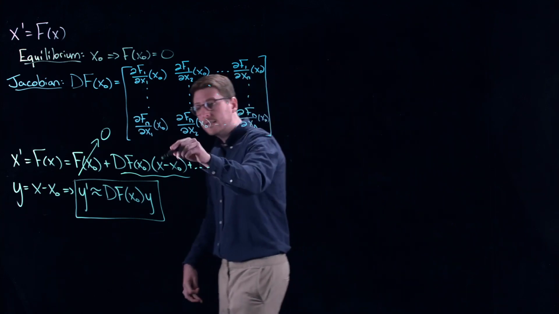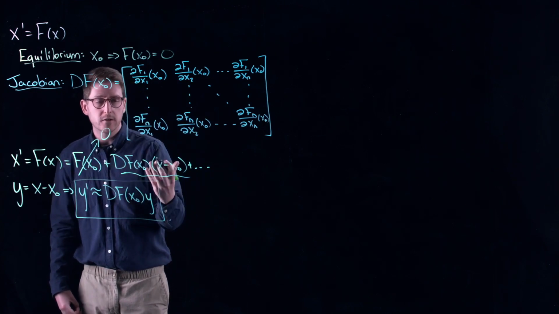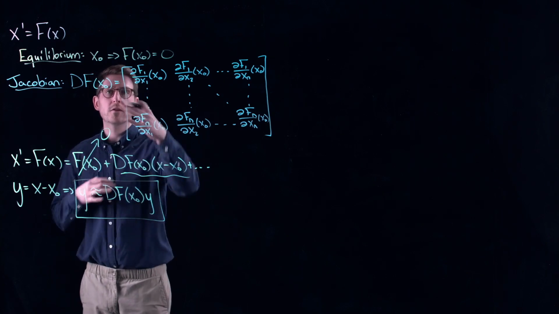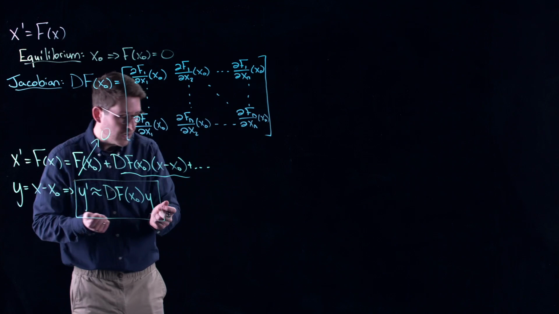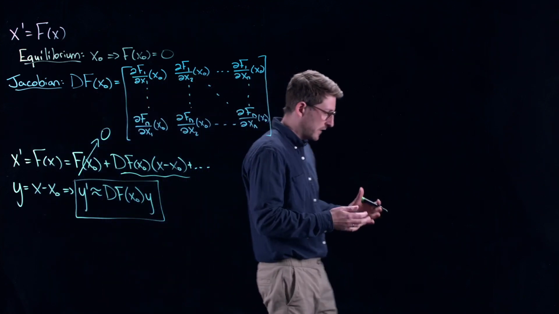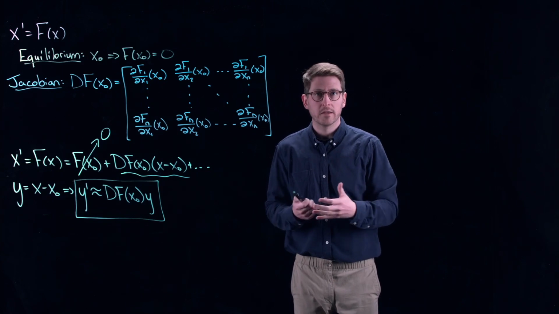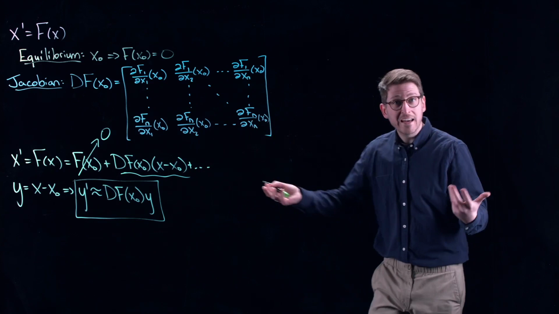So what is this saying? It's saying that if you zoom in close enough, that's what a Taylor expansion is doing, it's saying stick close to this point of interest, this equilibrium point. If you zoom in close enough, you basically have a linear dynamical system. You can chop off all of the Taylor series terms beyond that. But with the linear dynamical system, I can analyze it.